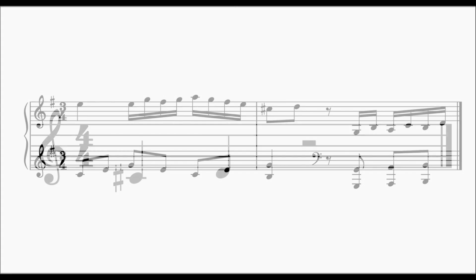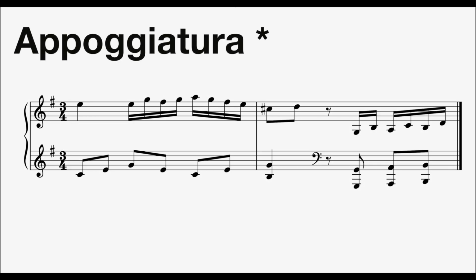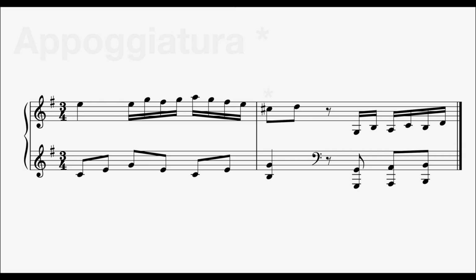Our step could either be a whole step, say C to D, or a half step, say C sharp to D. This is the same Mozart sonata we saw earlier, however a bit further on in the piece, and we can see that we have a chromatic appoggiatura, and for the first time today as well, one that resolves upwards.